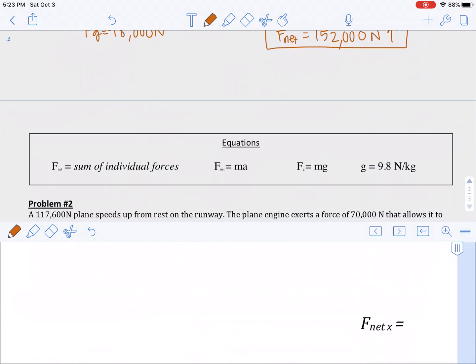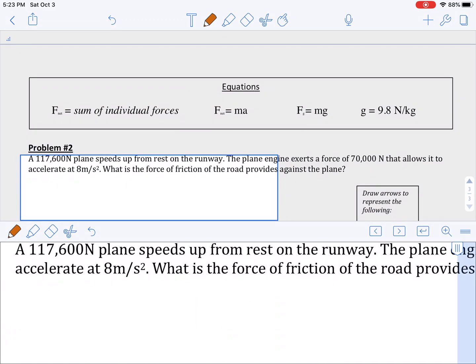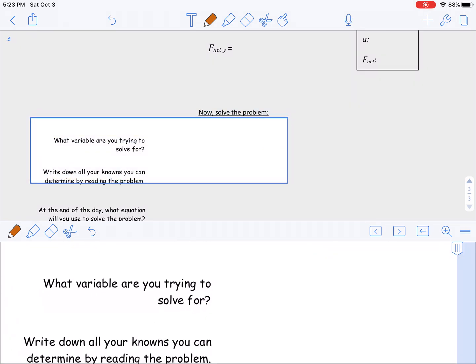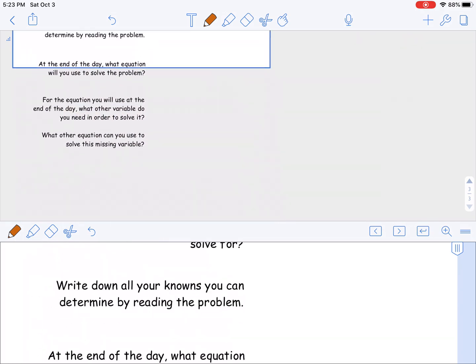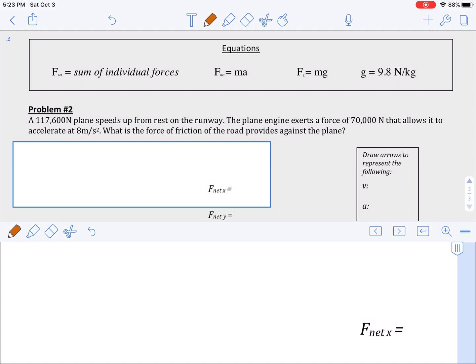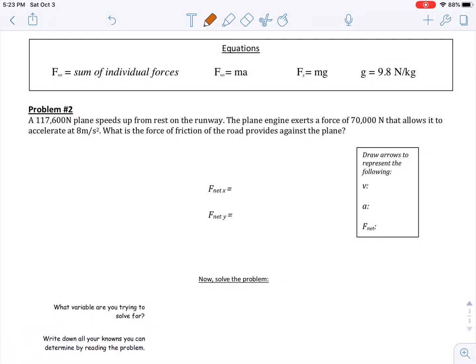Okay, now this next problem, I'm going to show you a different way to think through these problems. So these questions can be super helpful, but you need to remember all those questions. And I'm going to show you a trick that can help you when you get stuck and you don't remember what questions you're supposed to ask yourself, how you can kind of get yourself to ask those questions.